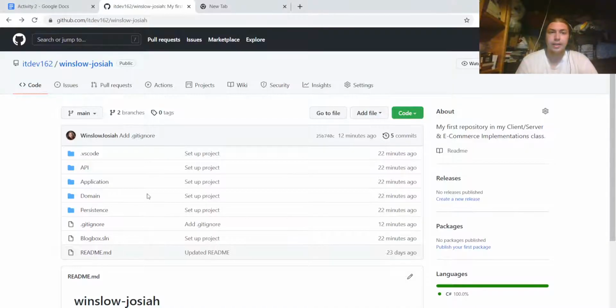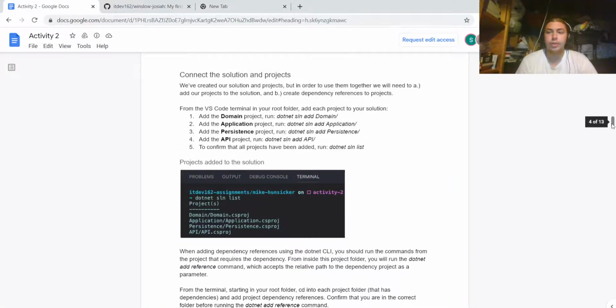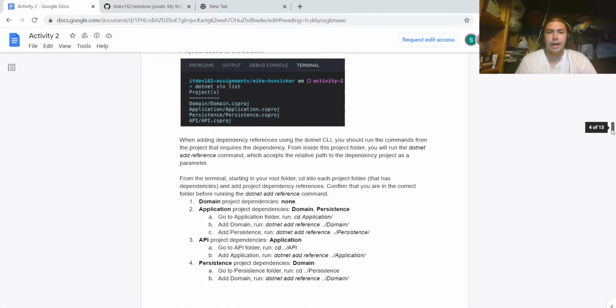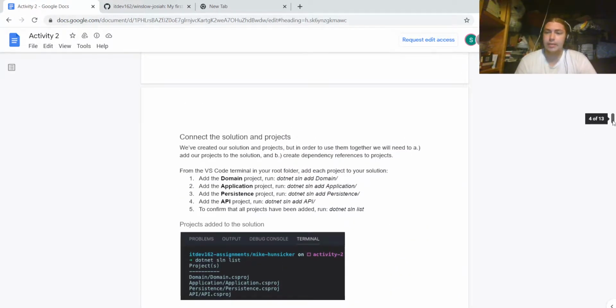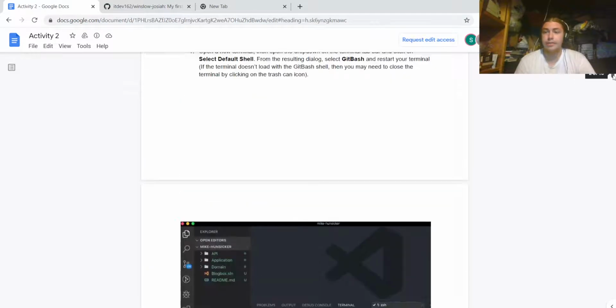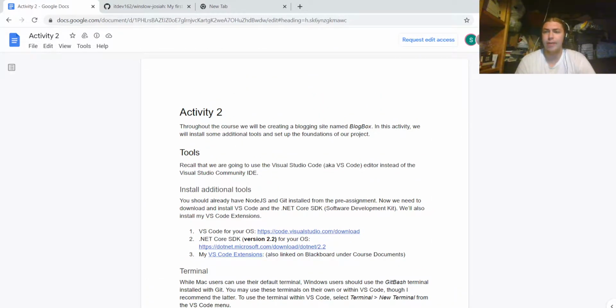So, in the Activity 2 instructions, I assume that they're still from the earlier version of the class with Mike Hunziker as the teacher instead of Mark Cribb. But there are a few other things that are different about how I had to do it.